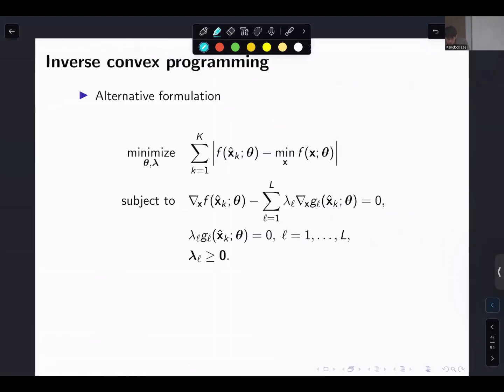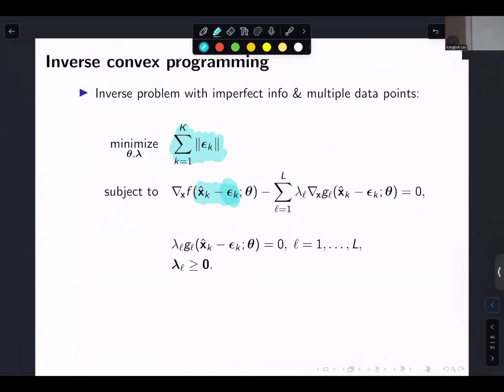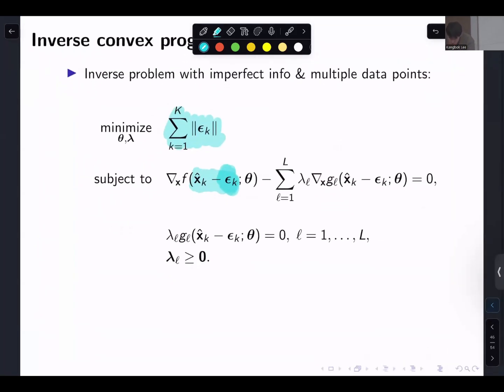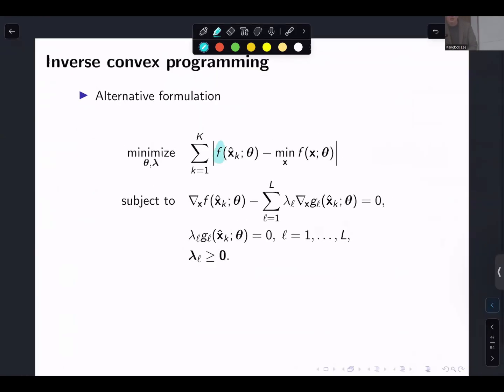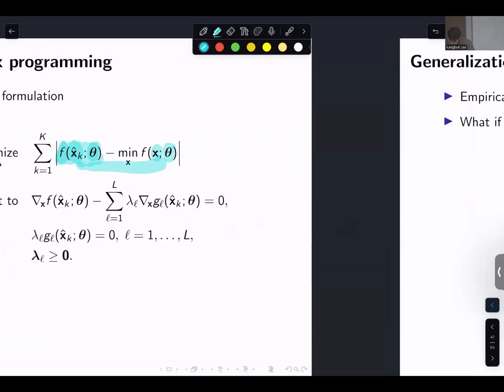Now, there are different versions of loss function, as I mentioned. Instead of minimizing the epsilon in the X space, you can also try to minimize your loss in F space, minimizing the regret in terms of objective function value. If X hat is the given solution and you find theta, you can evaluate the objective function value like this. Given the data that you just found, you can then find an optimal solution for that data, and there is going to be some regret in between. That is the loss that I want to minimize. So that is another way of thinking about how we formulate a loss function.